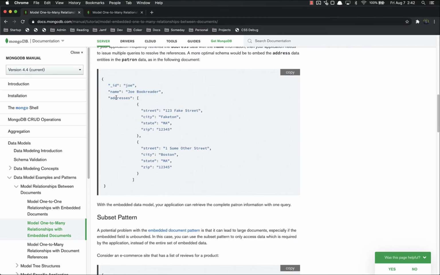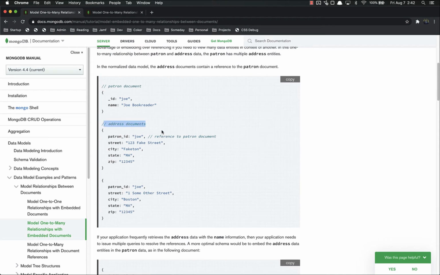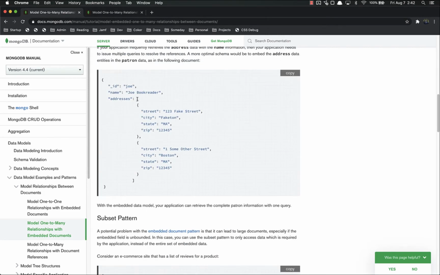So this is the same, but then they added an addresses key, and they have an array of those objects. So really what they did is they got rid of this collection entirely. There is no more address collection. It's gone. And instead, they took all that data and stuck it inside all of the patrons. So Joe here has two addresses, and even if he needs to add 5 or 6 or 10 more, that's still only 10 to 12 little objects here, so that's not a ton of data. And that means we only have to make one call to the database.